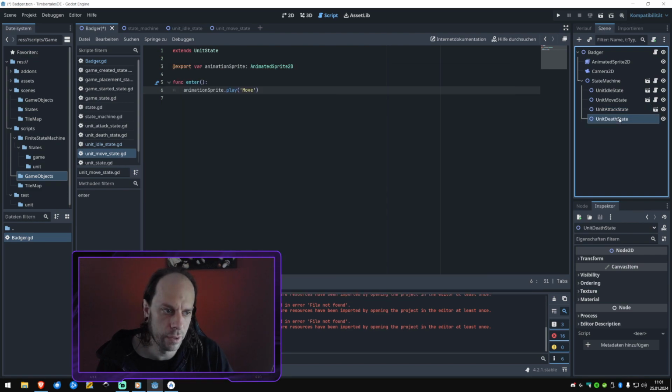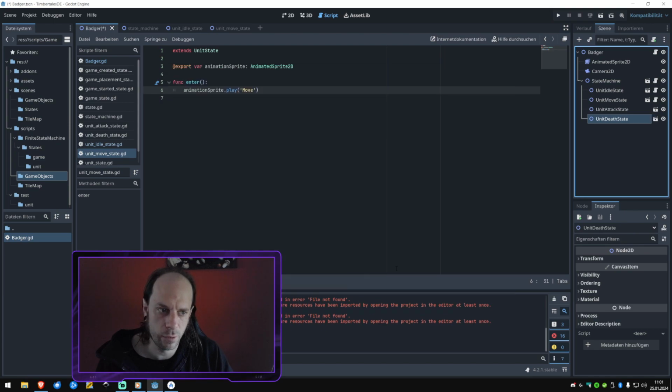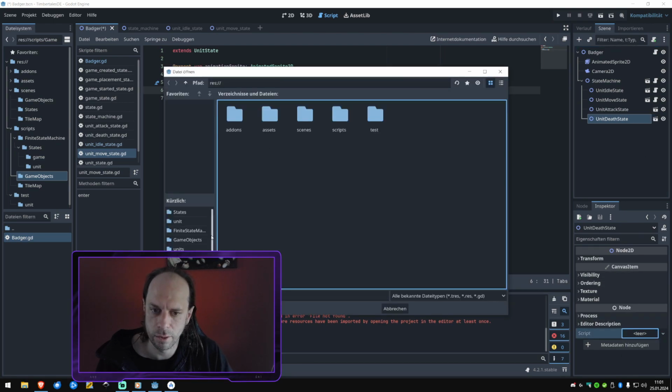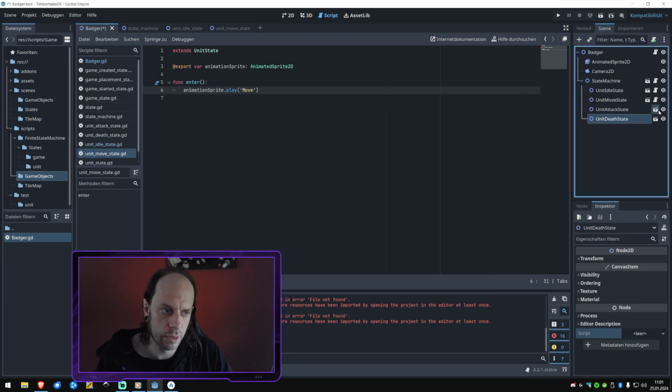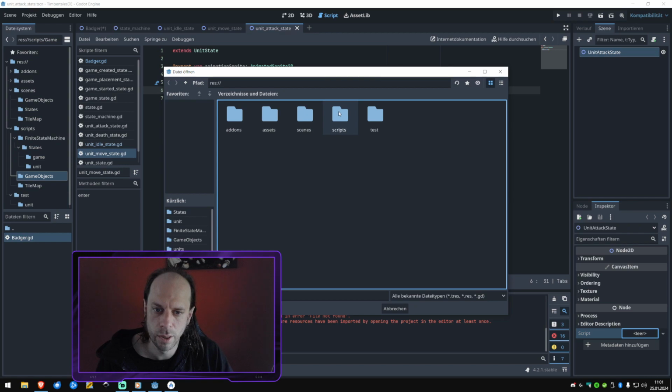And we branch them out. Branch them as a scene. We would like to load the script. No, I think I need to go over here, attack state, then we need to load the scripts, the finite state machine, the states unit.